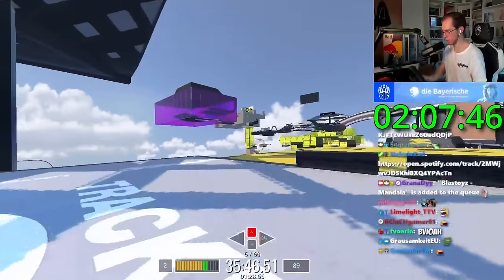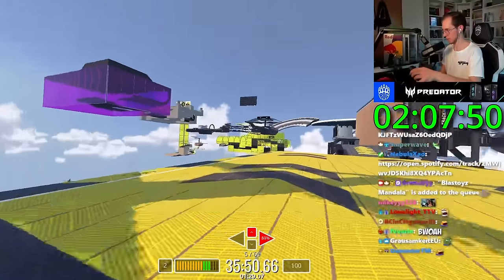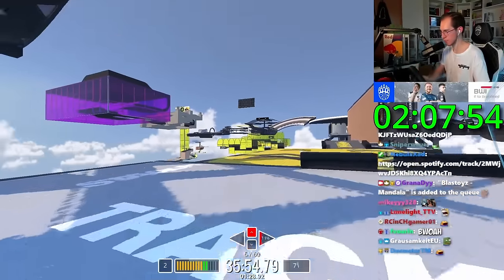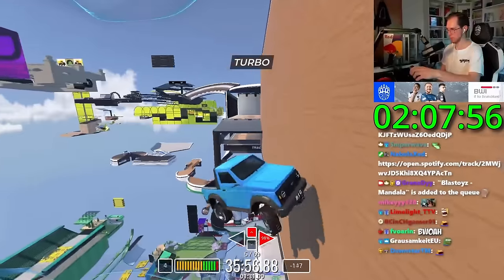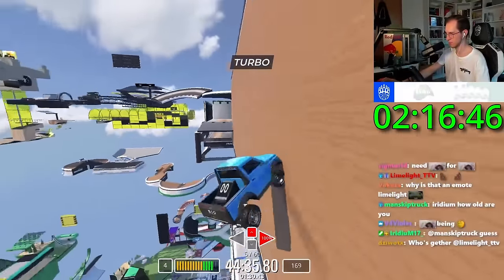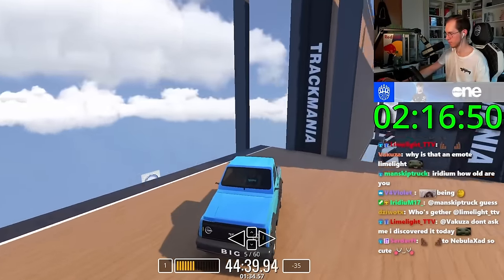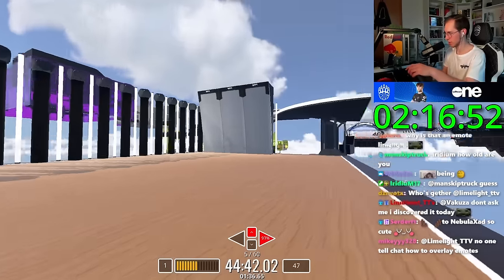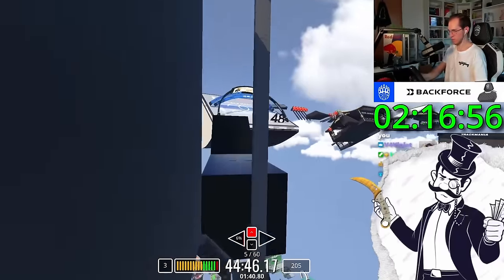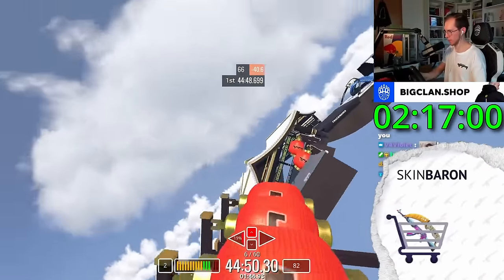Oh, okay, we have to use the wood grip. Oh, surely that's not luck. Nein, please don't tell me this is another luck checkpoint. I'm gonna freak. Okay. Surely it was because I switched to keyboard. Please give me a fucking skill checkpoint.